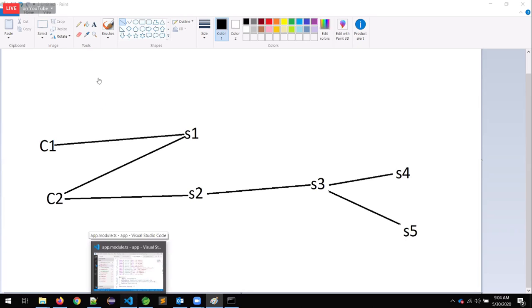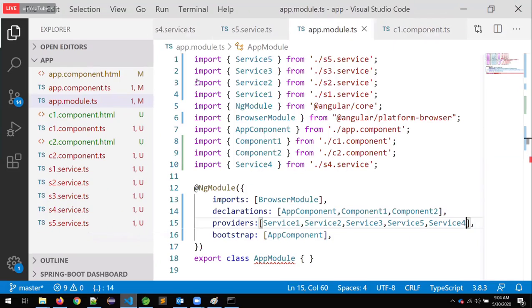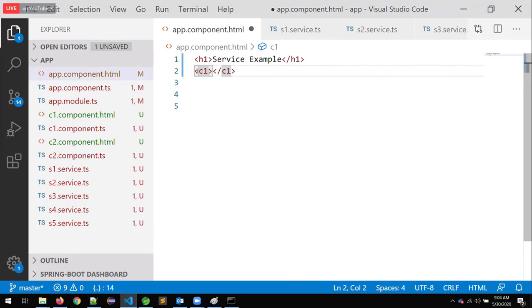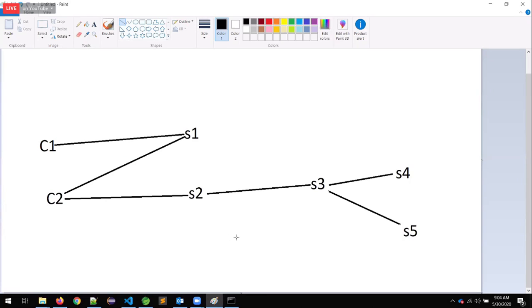Now observe, I'm just reversing the flow. First, I want component 2, then I want component 1. Now tell me the order. Guys, this exercise is meant to give you the complete idea about object creation. Don't think otherwise about why sir is modifying this. If you practice like this, it will be very easy in real time once you join a job or are working on a project.